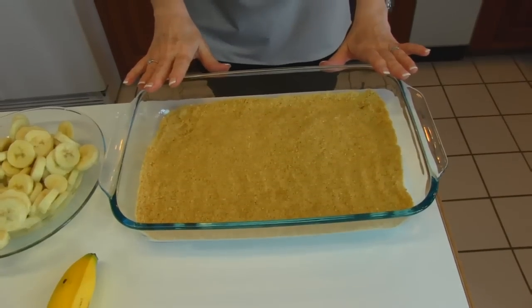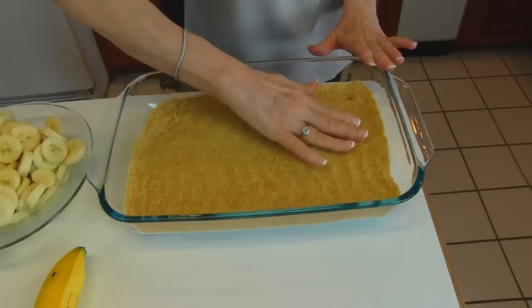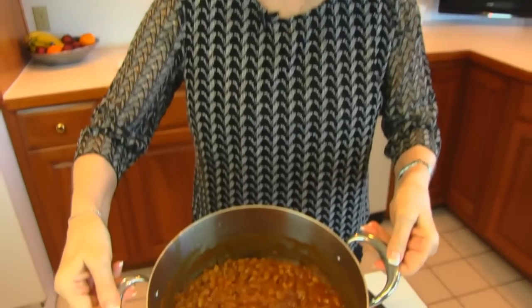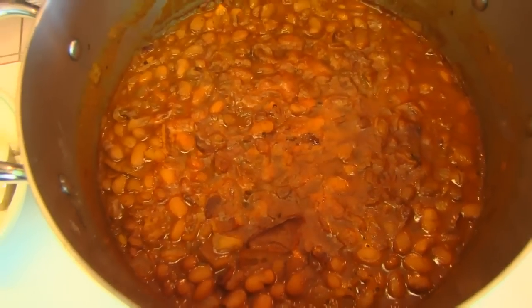Are we started? Could you start again? And what I plan to do next is to place bananas on top of it. You can see it's a little bit... what's the word? Here we have our chili hot beans. They're done and I have tasted of them. Let me start again.